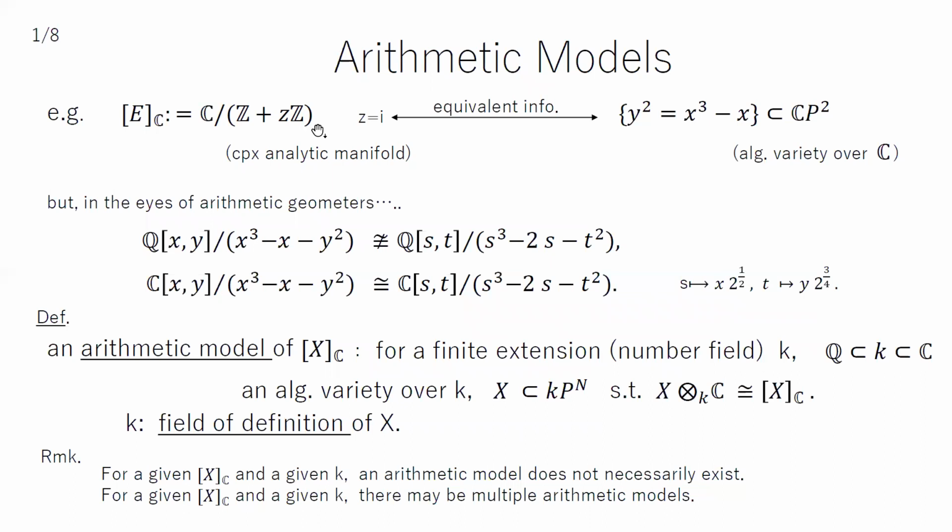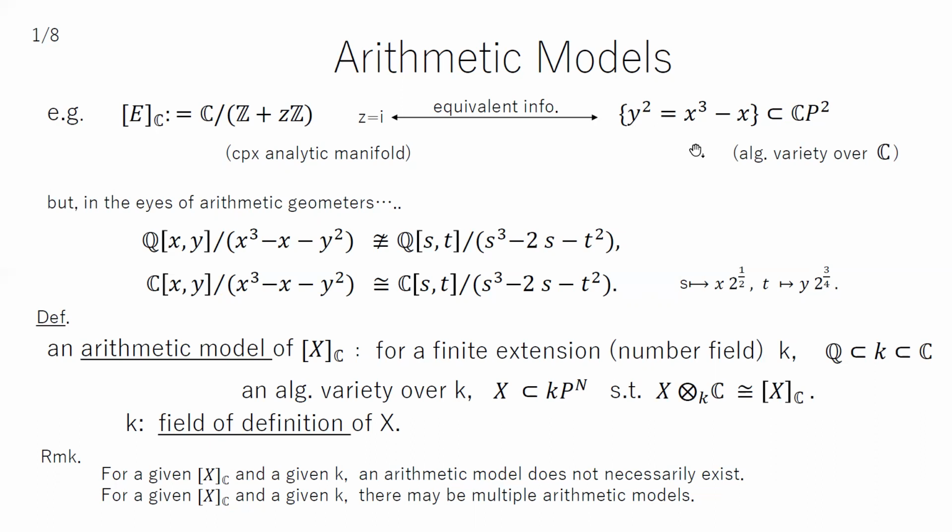In the case when we choose the complex number z to be i, it is to take a quotient of the complex plane by a square lattice. And then it is known that its algebraic geometry description has this defining equation, at least we can choose it in that way. Then the J invariant is calculated, and we know that the J invariant is 1728. That's the way most natural for string theorists to see it, and they have equivalent information.